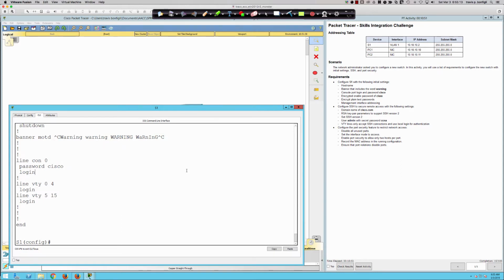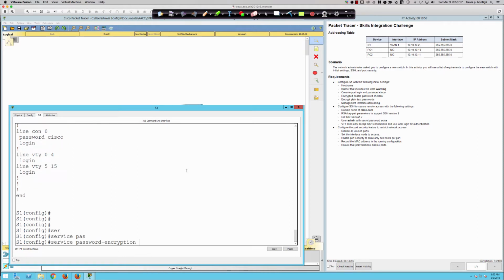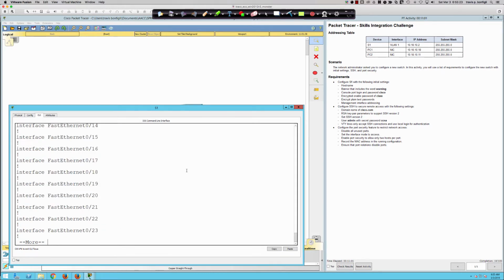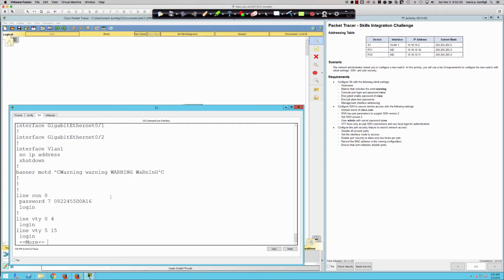However, when I say service password-encryption, then hit enter, and now do show run, let's go to the bottom of the file and see what that password looks like now. So certainly not impossible for a shoulder surfer to look at this and maybe get a few of the characters memorized, but much more difficult than simply seeing the word Cisco in all lowercase.